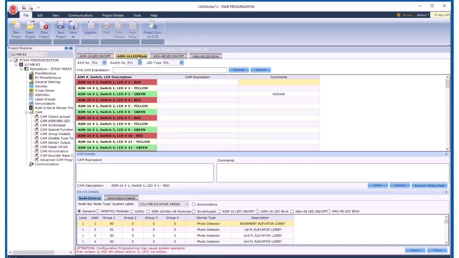LEDs blink, this tab here on switch 2, the only thing on the first switch, which is the fan manual run, is that we press the switch. I want to blink the green to tell the user they press the switch. And then we'll come down here. The red blink, we're in alarm, but the fan is not running. And the yellow and the green will blink whenever the switch is pressed.